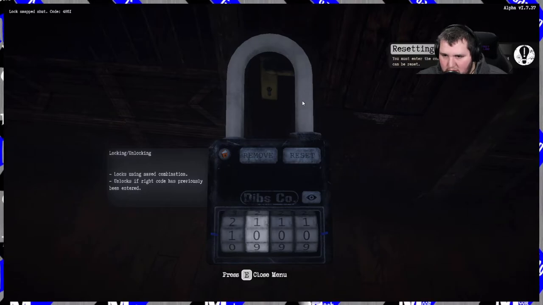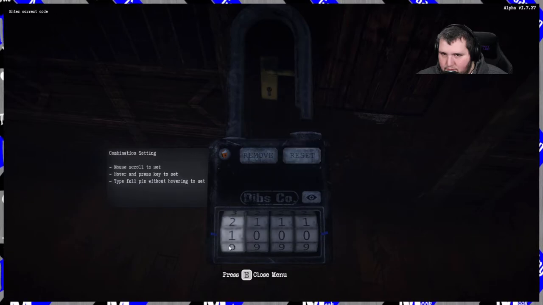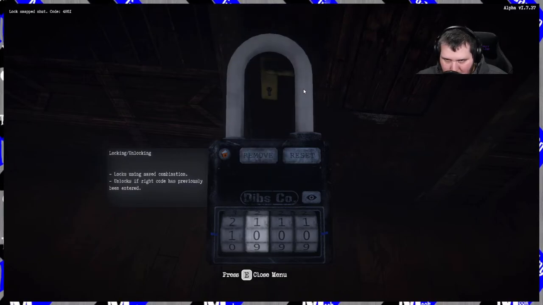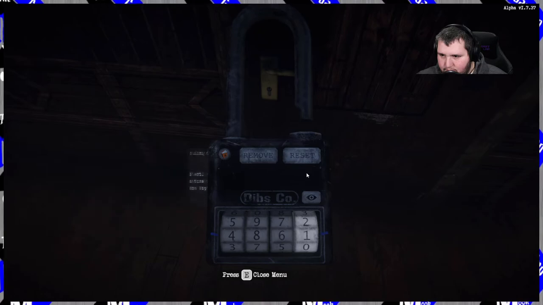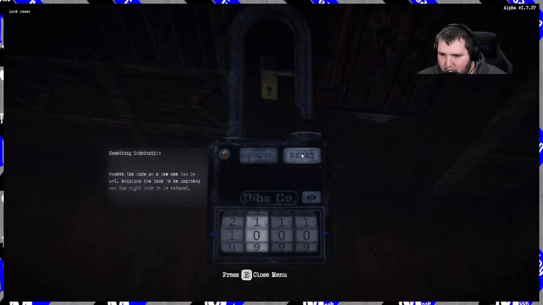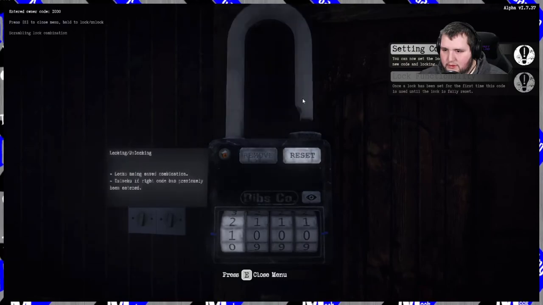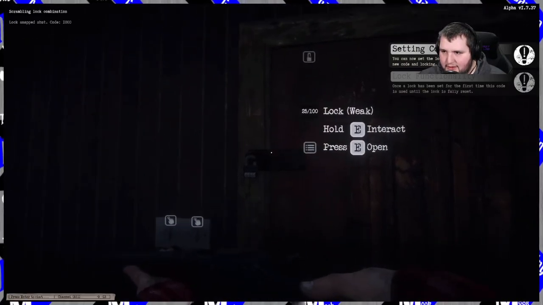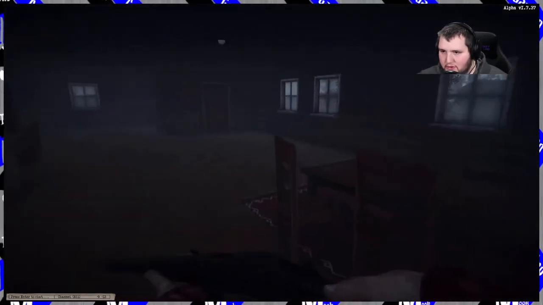Ow. All right. Four, eight, six, one. Come on. 4861. All right. There we go. All right. And this one as well. All right. So now we got three locks. One weak, one strong, and one weak. So two weak, one strong. It's something.